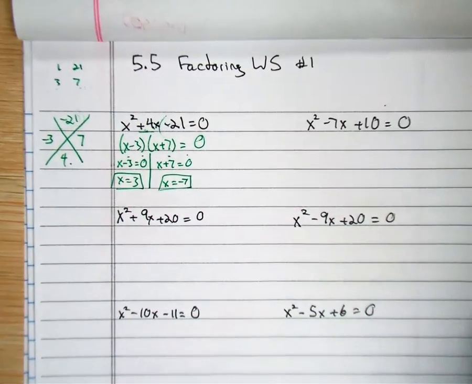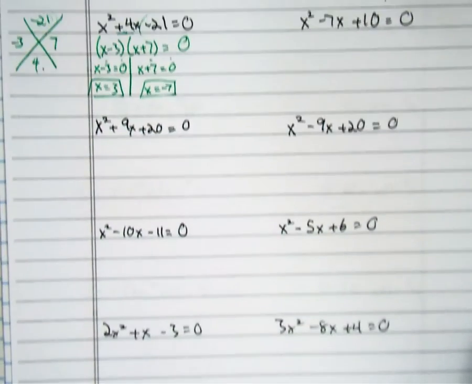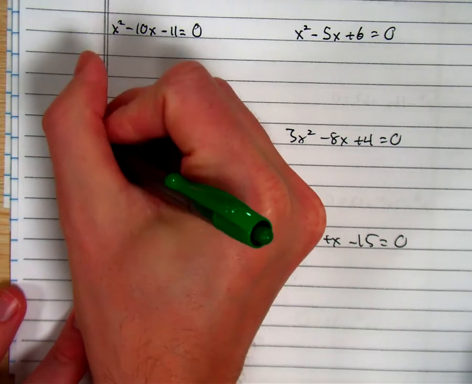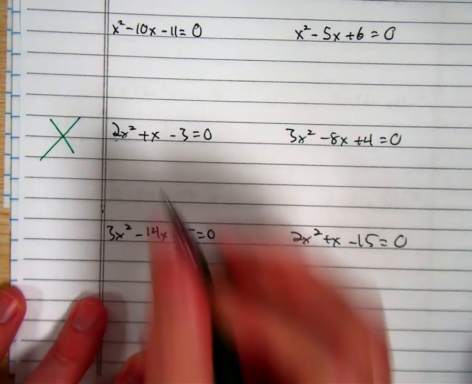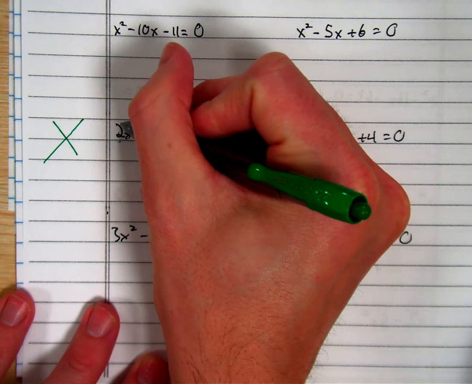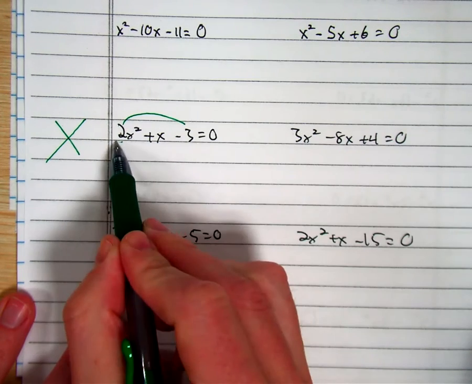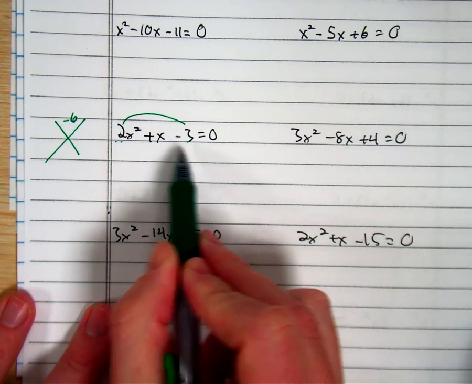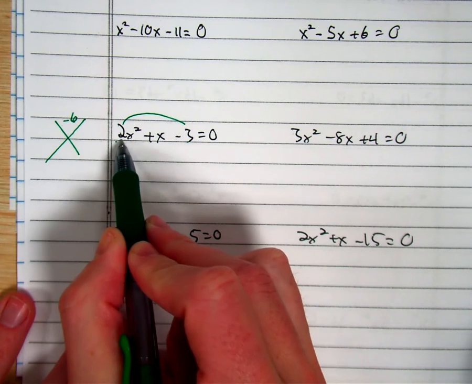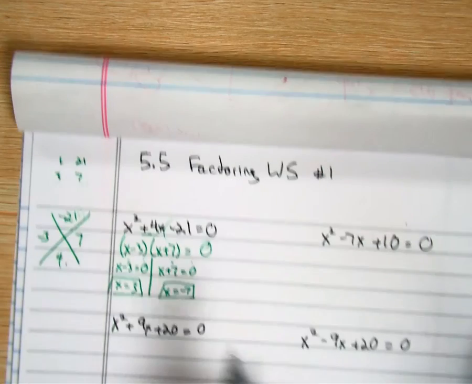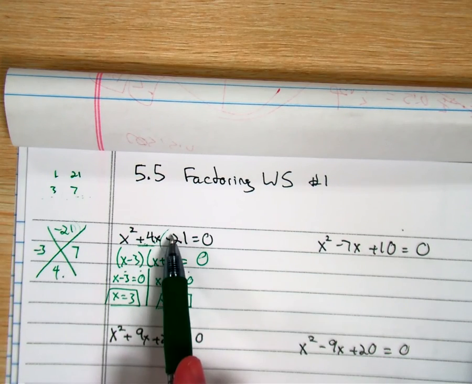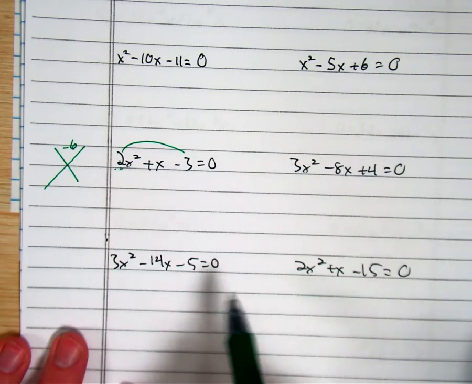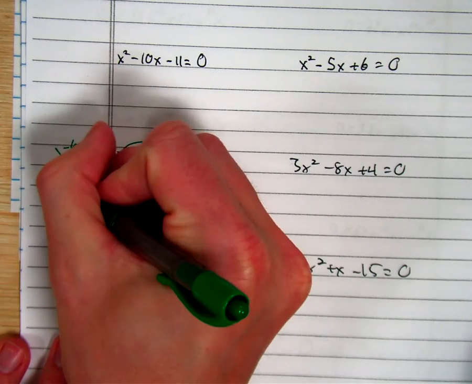Okay, and then we have a handful of problems similar to that. Drop it on down here. Just a quick review of a number in the front. For using our special method here, when there's a number in the front, we have to do front times back. So 2 times negative 3, we're looking for a number that multiplies to negative 6. Not just putting the negative 3 up there when there's a number in front. And really you're doing that up here too, it's just that your number in the front is 1, and 1 times 21 is 21. So here we have 2 times negative 3 for negative 6. The 1x in the middle is going to add to 1.